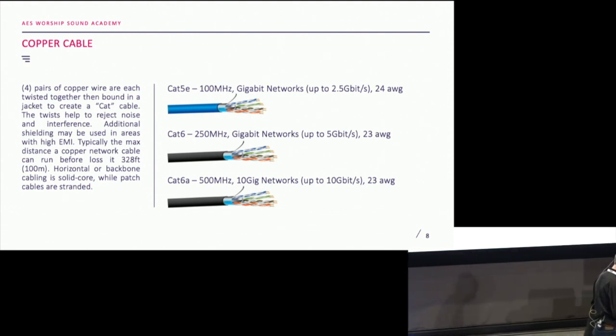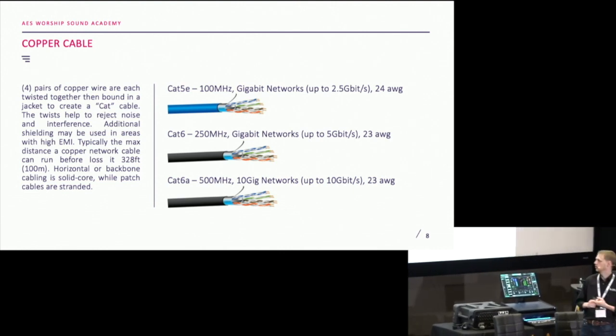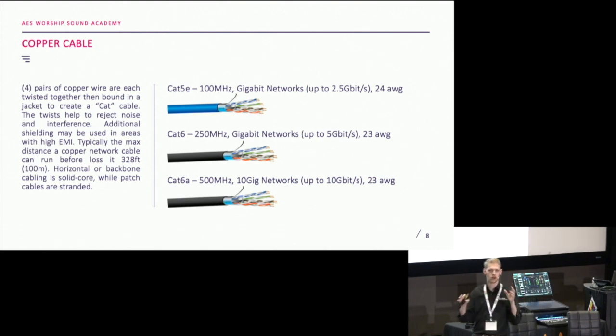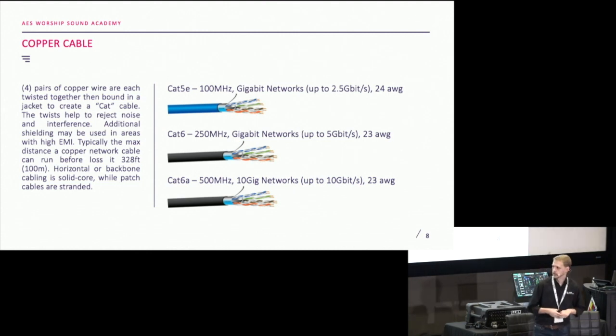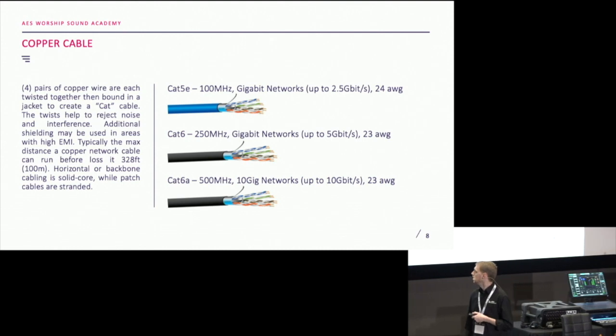There's two versions on the copper. There's a shielded and an unshielded. All right, and we utilize shielded because it's going to give us the ability to reject electromagnetic interference, RF, things like that that are in our environment. Because we have a lot of important stuff going down our cable, we don't want that to be affected by an external environmental factor. So a lot of times in audio networking, we typically prefer shielded so that we can protect all those packets that are going through. Because as you can imagine, if you lost a couple of clocking packets, that could be a pretty serious problem in your network. So that's the deal with those.